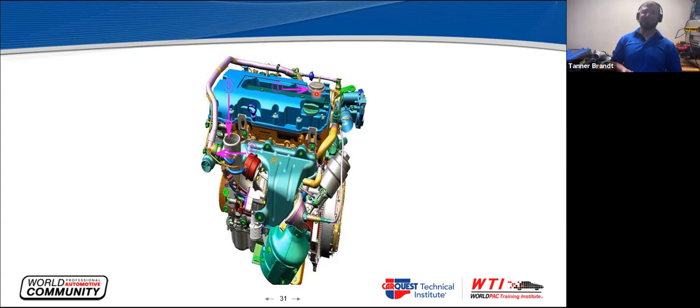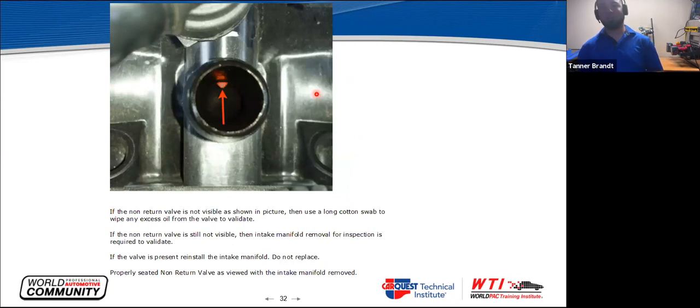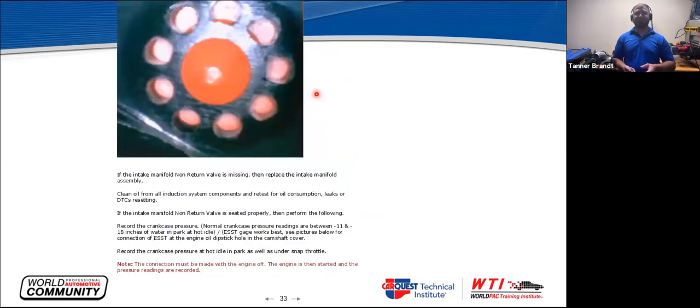And the GM engineers didn't seem to catch on to this, because obviously the service bulletin tells you to replace the intake. And if it's ruined the valve cover, then also to replace the valve cover. And that's because that little seal disappears. So it's just a small silicone seal that's down in there. It's not really a seal, it's a check valve. So it gets oil soaked and then it gets soft.